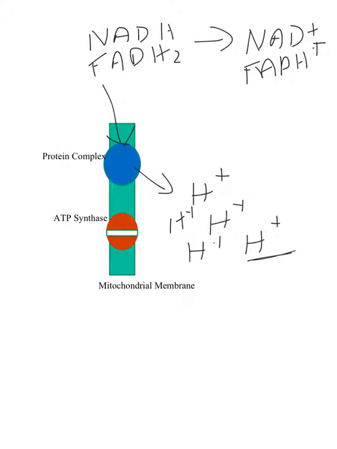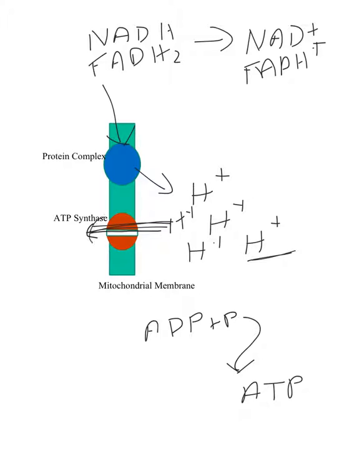Now there's actually a physical rotor-like apparatus that helps convert this chemiosmotic, almost electrical flow, this kinetic energy, into energy that can be used to make chemical bonds. Enough energy to phosphorylate ADP plus an extra phosphate into ATP. And as long as this flow continues, that can happen.